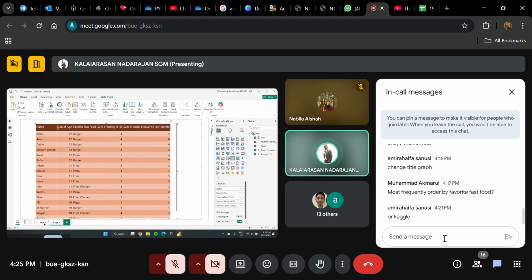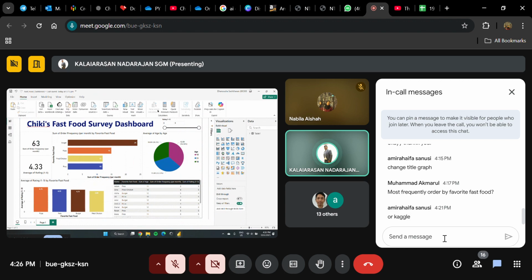So you don't need to worry about not updating or anything. Just make sure the file location or directory is always the same, then you won't have an issue. Because if you move your file and I refresh this, you see, because I moved my file, it can't detect the file's location, so it cannot refresh and add in the new entries which I've added in the Excel.